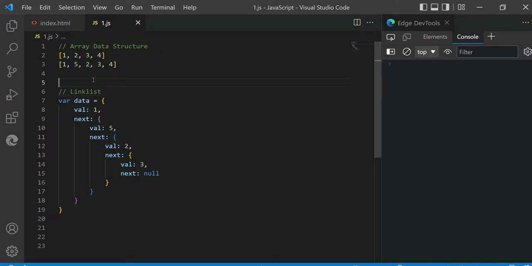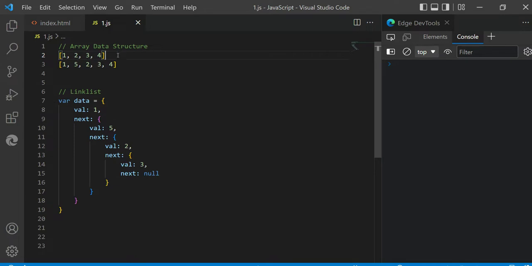Suppose someone says, hey, I need a data at index 2. Then in that case, at index 2 you will get the data. You pick the data very easily. So there is an advantage as well. In an array there is an advantage that you can easily pick the data from any particular index. There is no need to check each element for picking the data.